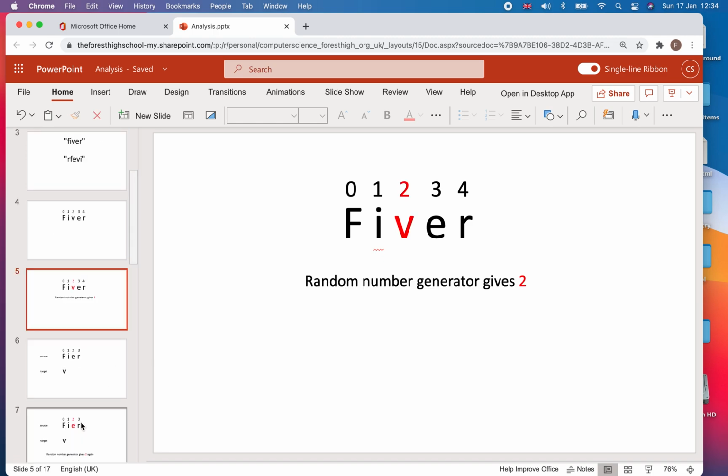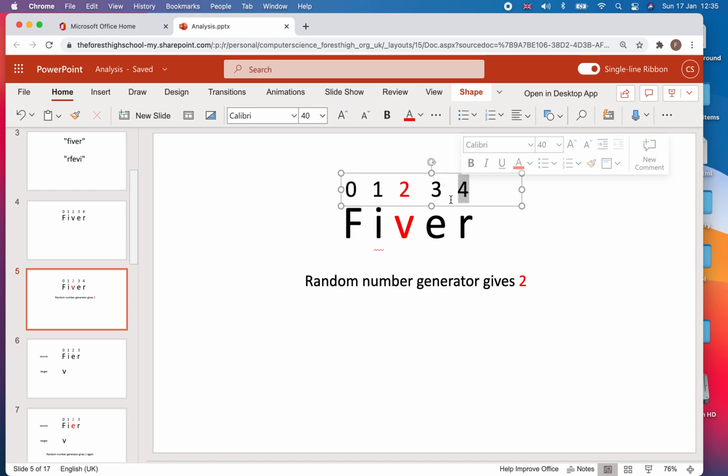So let's imagine that we've got a random number generator or a dice or something that we can roll which gives us numbers. A dice isn't a very good example here because a dice has always got 6 sides, so it's always going to give me a number between 1 and 6. Here I need a number that is going to give me one of these indices. So I need to be able to pick a random number between 0 and 4.